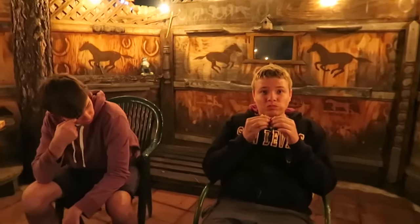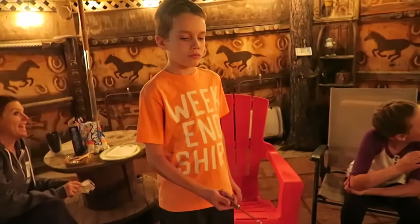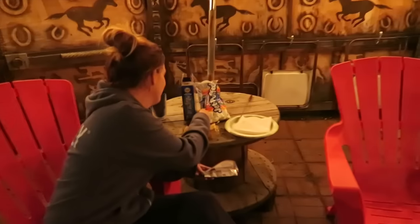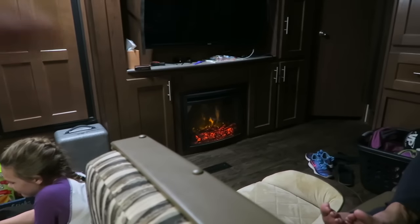You got regular chocolate or did you try one of the Reese's? Regular. Who's doing Reese's? We don't have Reese's — somebody ate them all. Reese's is not a typical s'more ingredient, but it would have been delicious. Alright, so we're ending our night here in the trailer trying to keep warm. It's like 65 degrees right now, low tonight is 60. It's chilly outside. We were doing the campfire but eventually you gotta let it burn out. We're getting all cozy in here — everyone's chilling, got baby campfire.